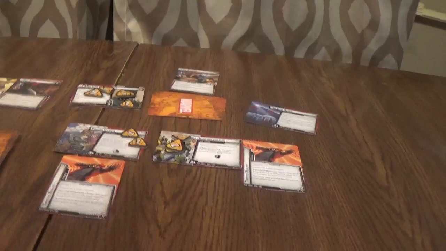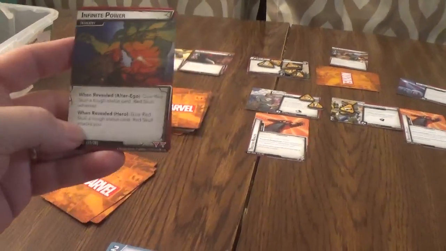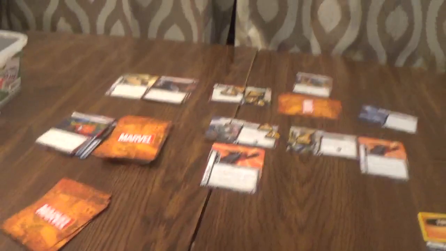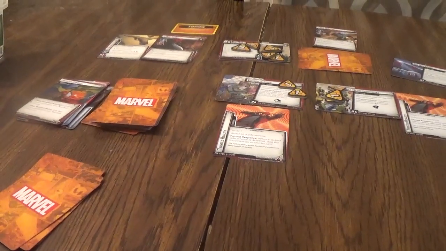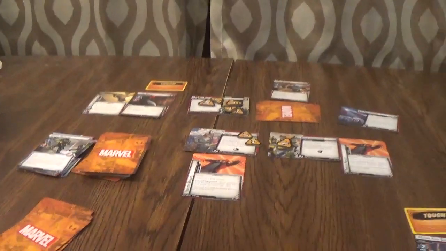Next up. Again. Well, okay. And then here we have Hydro Exo Soldier. He has toughness, so we'll put him there. Okay. Captain America, Infinite Power. Give Red Skull a tough card status. Red Skull attacks you. Okay. Alright, so he gets 3. 3, 1, 2, 3, 4, 5, 6. I took a wallop on that.